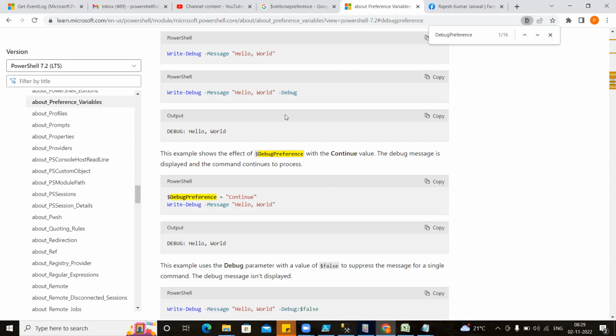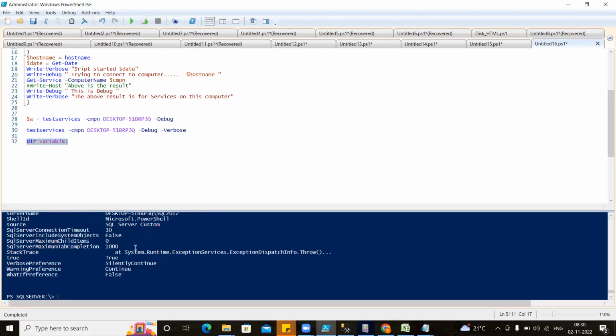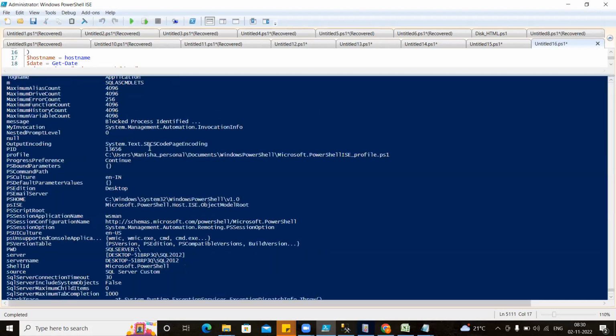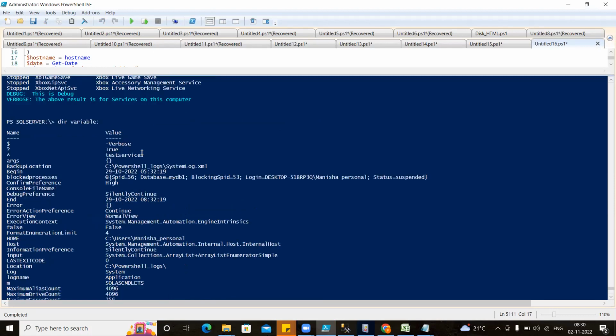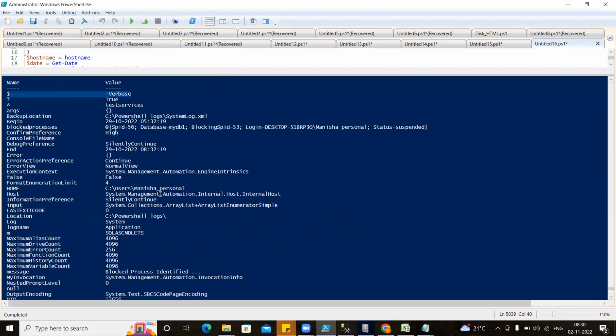You understood something about variables, right? You can go and check multiple variables. You also try. There is one more thing, something called the dir variable, which is also there internally. If I execute this, it will tell me all the variables of your environment. In your environment, if you write a dollar sign, it is treated as a variable. Verbose and others are given here, showing how they are set. You can see that if you go down.